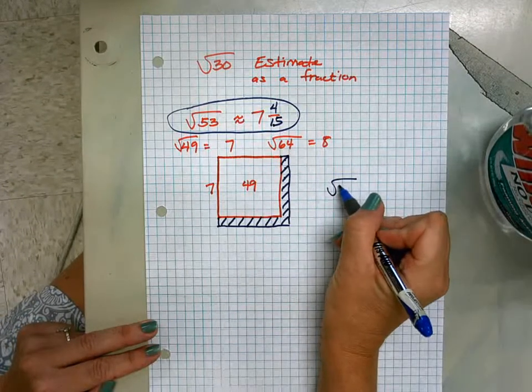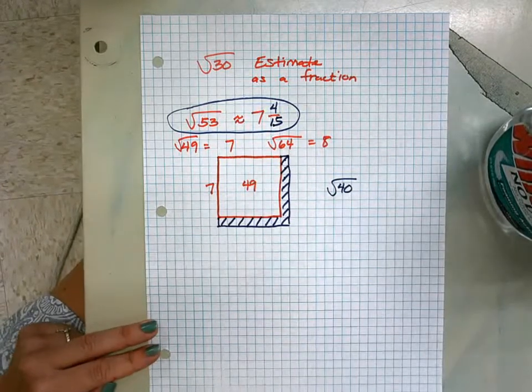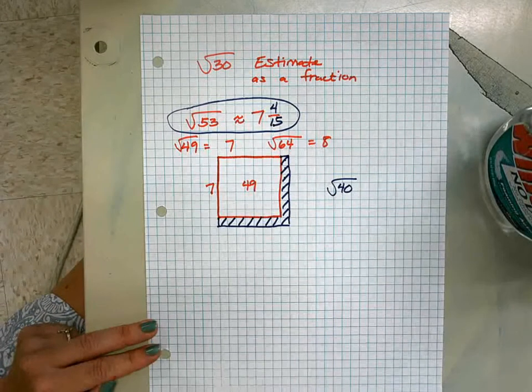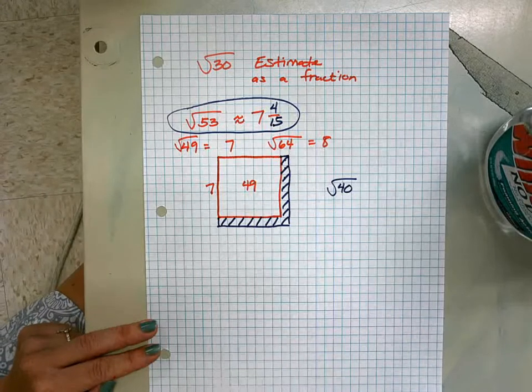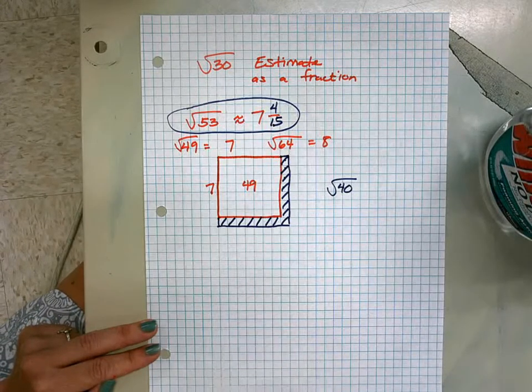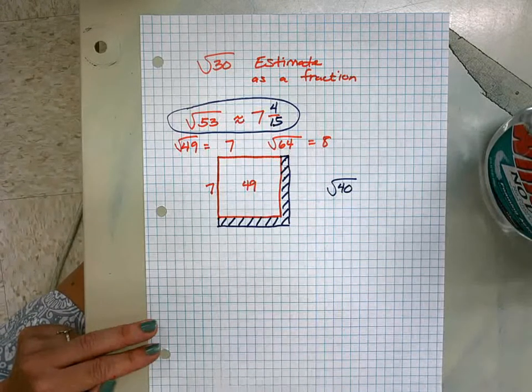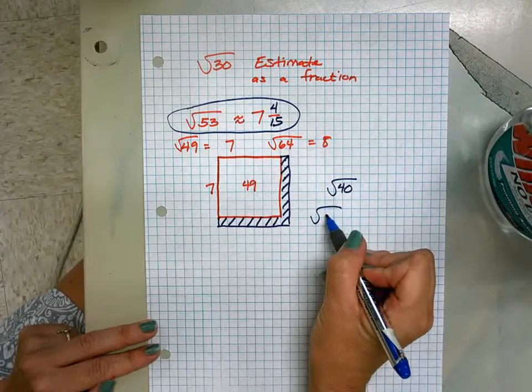Let's do the square root of 40, something a little bit smaller. Alright, so I want you to pause me. Now if you need a little help getting started, if you've unpaused me or you just didn't want to pause because you were a little nervous, which two whole numbers is it in between?